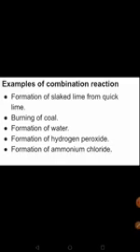So let me sum up. What is a combination reaction? A reaction in which two or more reactants combine together to give you a single product. We call it a combination reaction. We saw the example of calcium oxide combining with water to form calcium hydroxide, and during this reaction heat is released. So whenever heat is released during a chemical reaction, we call that an exothermic reaction.